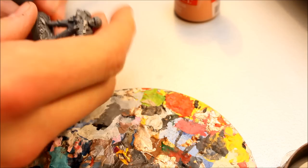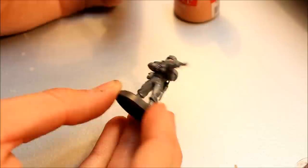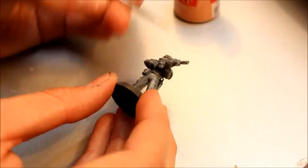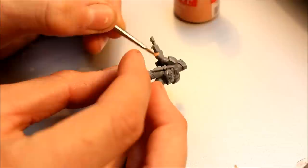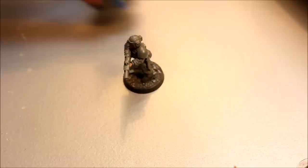Next colour - it's a good point at the beginning just to fill in the flesh. For that you can just use the Dwarf Flesh. So the face - just fill that in, not worrying about details, it's just the colour that you want to fill it in with. And then for this figure there are hands as well. Being neat, no need to get the paint everywhere and make mistakes. That's all the flesh on him done. Just going to add a bit more to the face just to strengthen that colour.